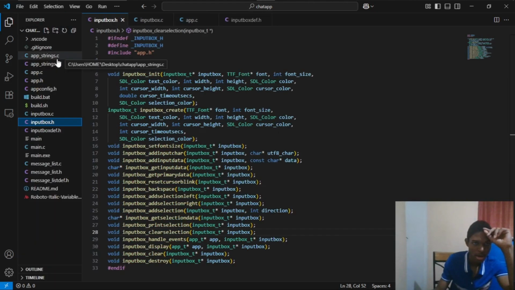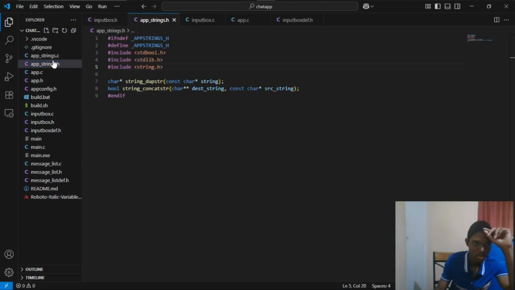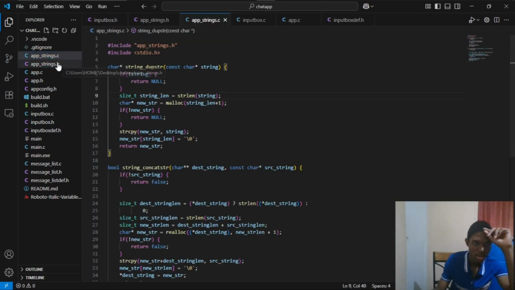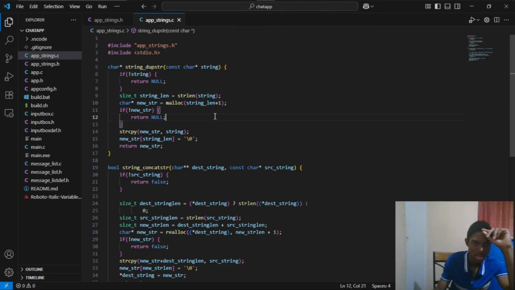So we'll open up our ustrings.c and our ustrings.h header file, and let's focus on this for now.